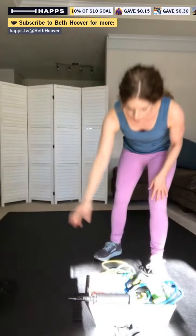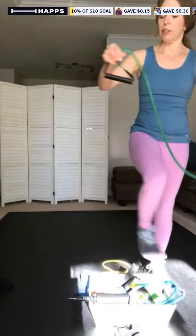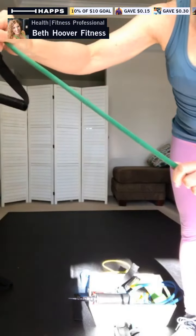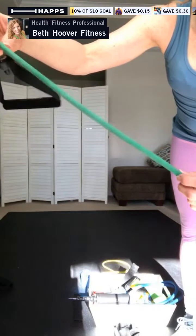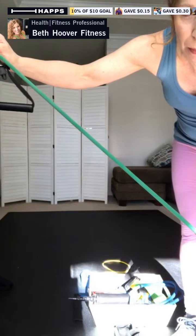Okay? And then, I think this green one doesn't have any tears or any frayed portions like that yellow one. So, that's what you want to look for.